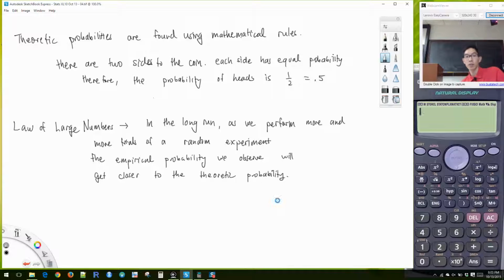But a lot of times, maybe the math is too complicated, or we don't know the formulas to figure out the theoretic probabilities in all cases. So we have to use empirical probabilities. With baseball, is there a math formula where we measure how long a player's arms are, how much he can lift, how much he weighs, how fast he runs, and put this all in a formula and say, boom, he's going to have this batting average? No, we don't have anything like that.